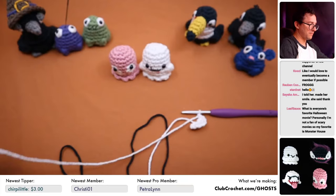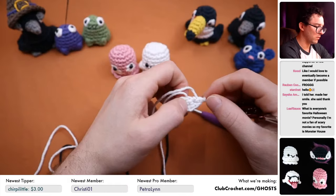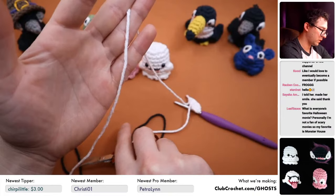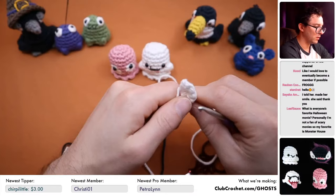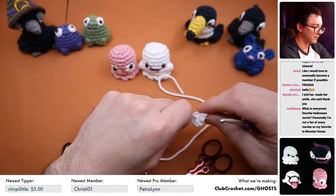Am I supposed to chain one? I don't think I am, actually. Okay. I think I'm just supposed to pull through. Let's try just cutting and pulling through. See, so essentially for the eyeballs, you make half a circle like this. And then you just sew it onto the face. And then we'll add a little thread for the iris of the eyeball. But I'm going to make two of these.